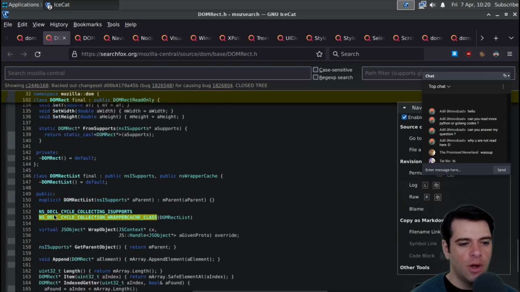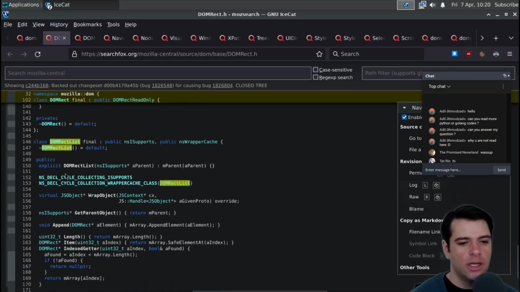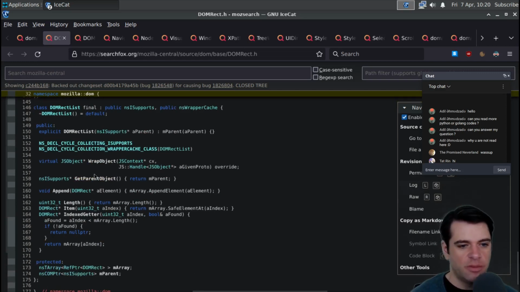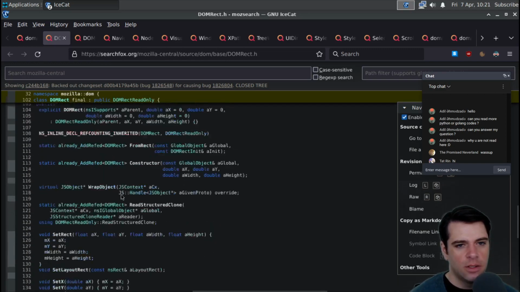I don't know why you need your own. I don't know why rect list has to have its own list implementation. And why not just have it for all objects? I guess it's nice to know that everything in the object is a list, but it seems like you could have a parameterized list. It does have length, but that's just the length of the array. Okay, so that's a rectangle.